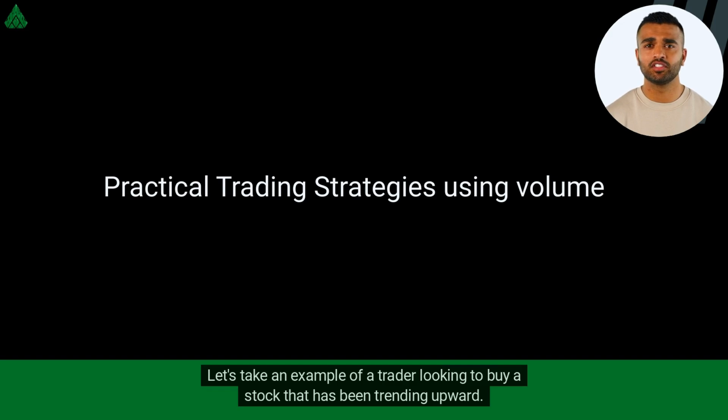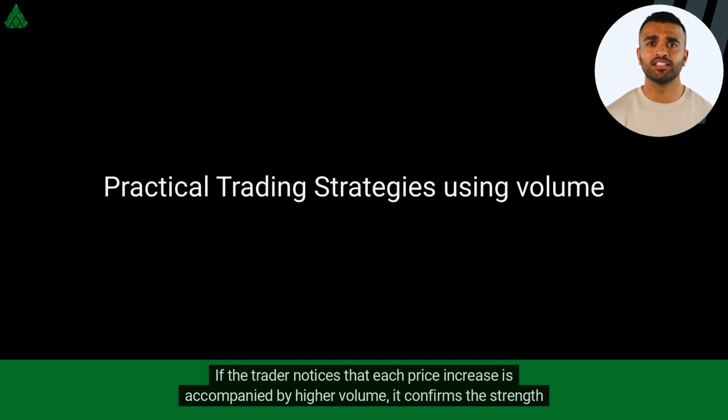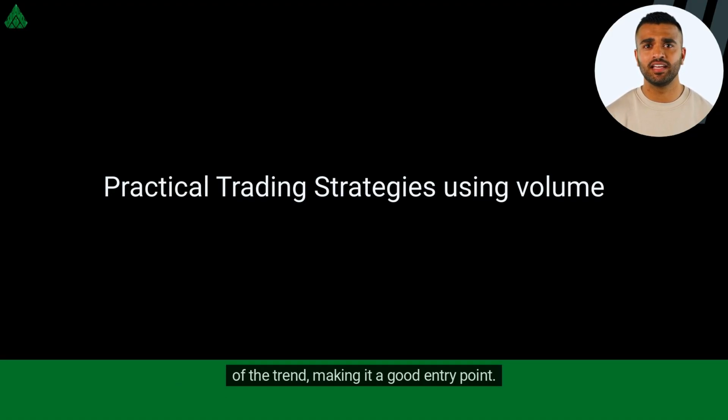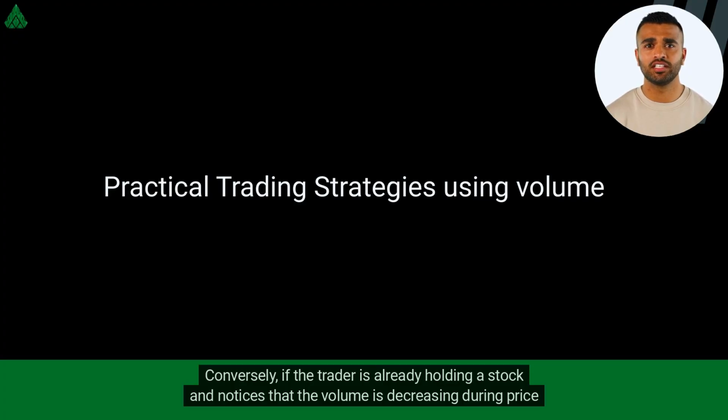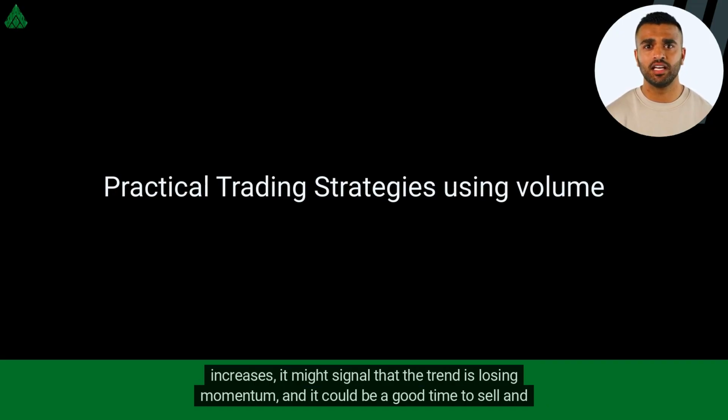Let's take an example of a trader looking to buy a stock that has been trending upward. If the trader notices that each price increase is accompanied by higher volume, it confirms the strength of the trend, making it a good entry point. Conversely, if the trader is already holding a stock and notices that the volume is decreasing during price increases, it might signal that the trend is losing momentum, and it could be a good time to sell and take profits.